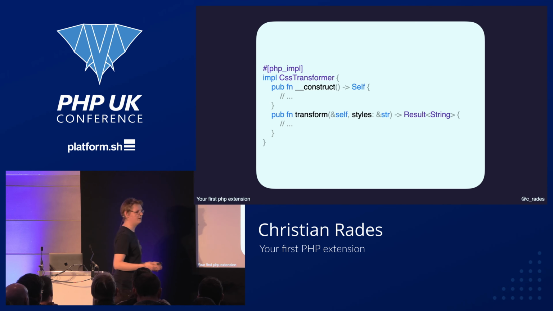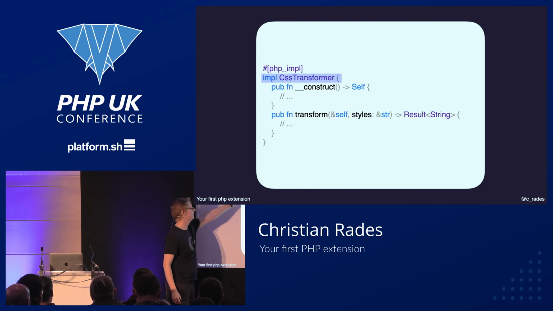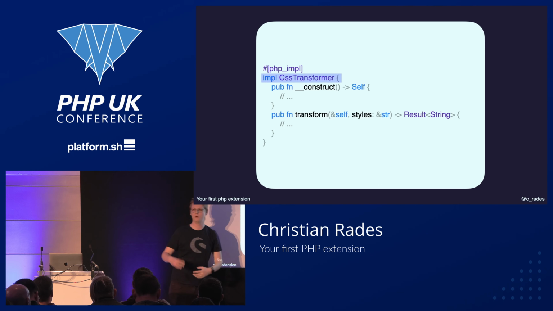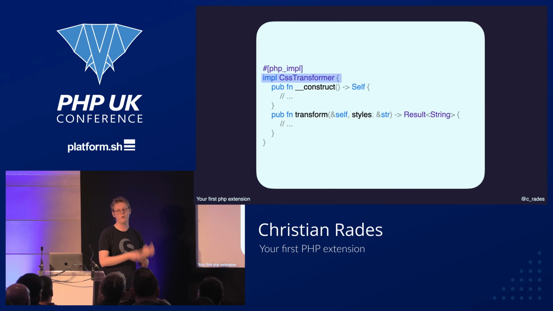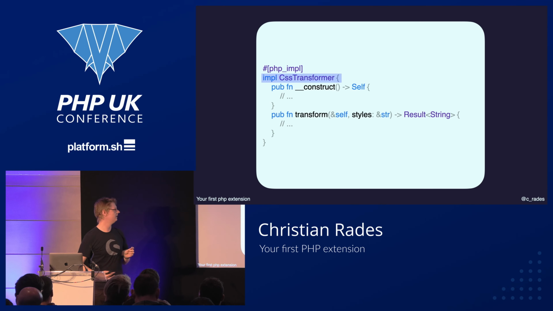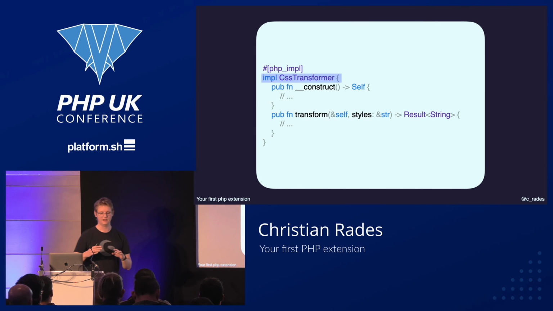But we don't have much use for a struct without any kind of interactivity. And for that, we are going to implement some methods. This is done in Rust through an implementation block, an impl block. And we implement the behavior of the CSS transformer. This is what I mean by having structs as a separate thing. So you have data on the one hand, and you have the general behaviors of it separately. This also comes into play with things like the type system, the trait system, stuff like that, but let's not get into it yet.